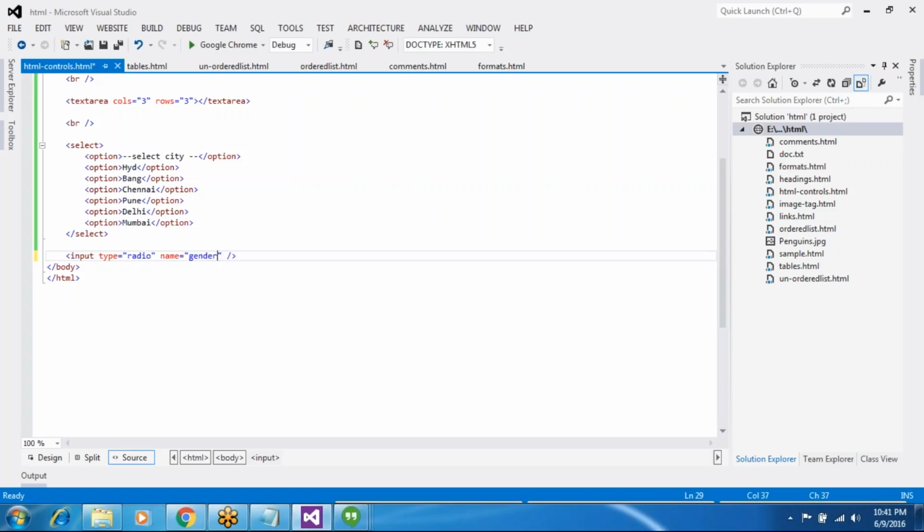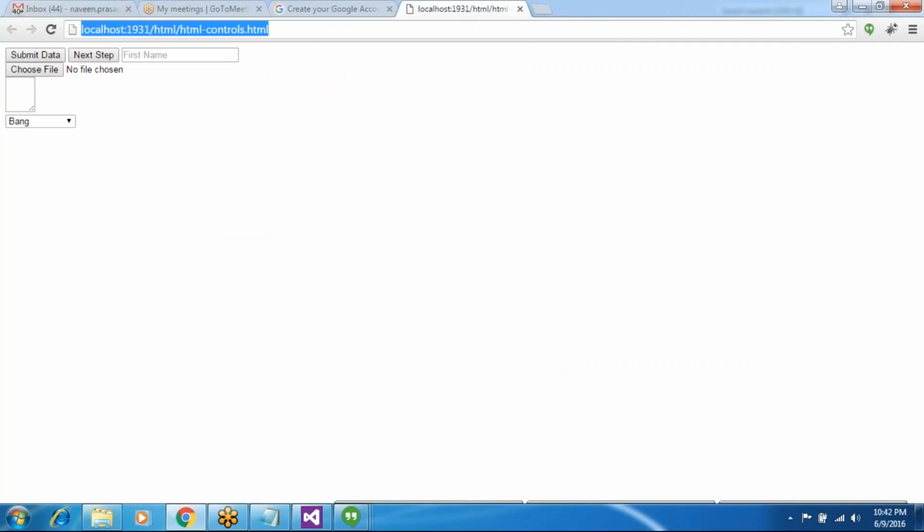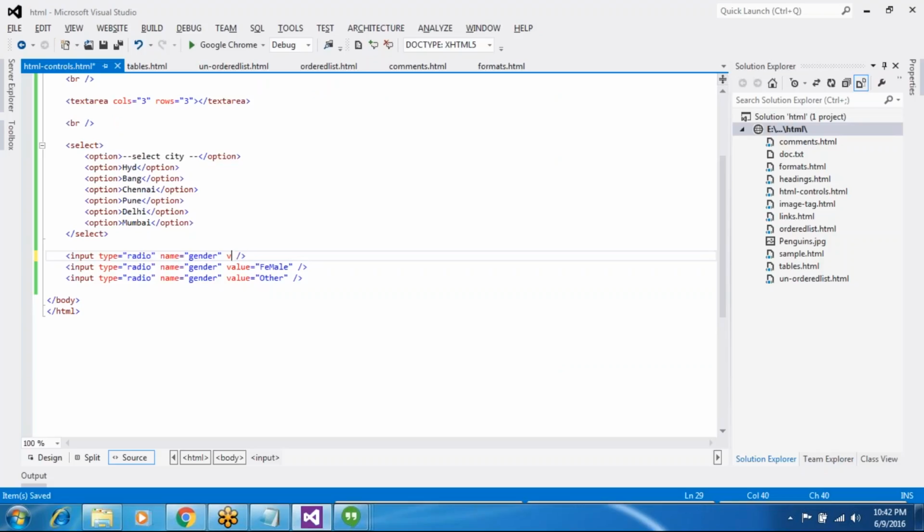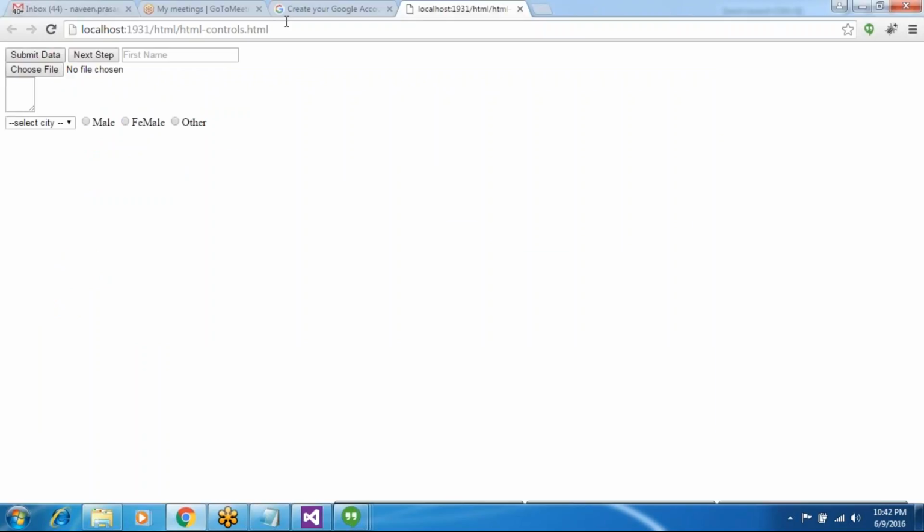The values are male, female, and other. You can select only one option from these three options.